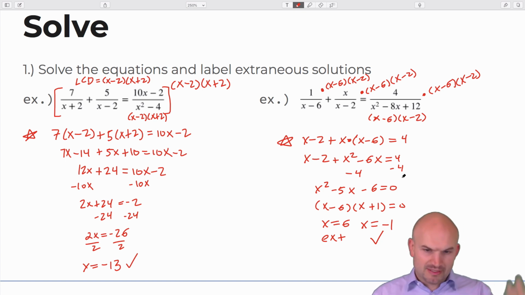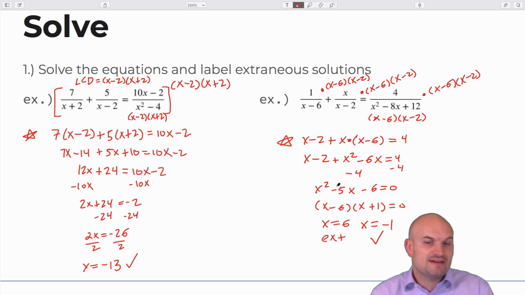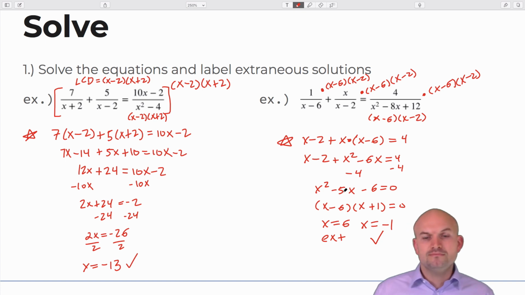Or not all quadratics, but for it to be a quadratic, you have to at least have an x squared. If there was only one x squared, you could use inverse operations. You'd have to use the plus or minus form, but you could use inverse operations. But whenever we have an x squared and a linear x, we have to use either factoring, completing the square, or the quadratic formula to solve. And that's where a lot of students made their mistake in my class on their quiz: they completely forgot how to solve quadratics.